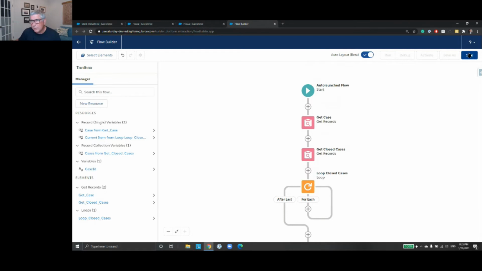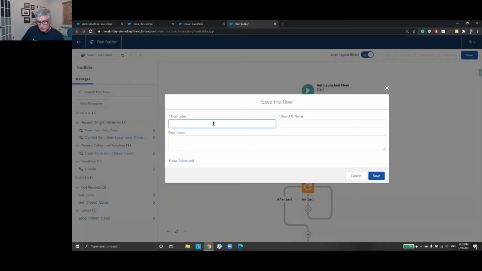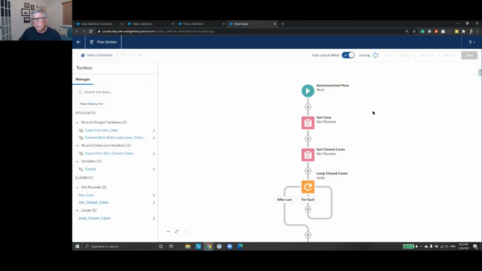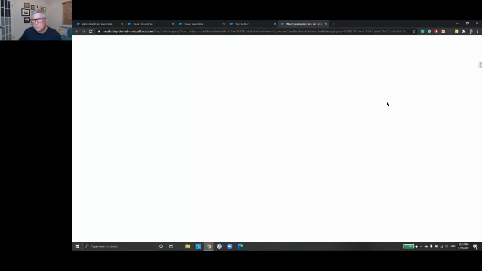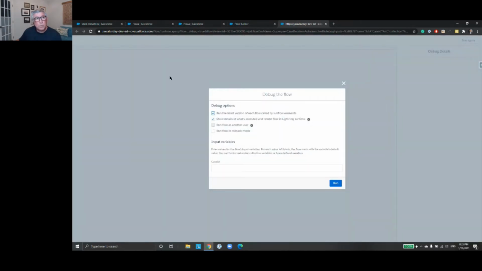So let me just save this flow for just a second. Now when I go to debug, this flow is going to ask me, which case do you want to run this flow on, right?